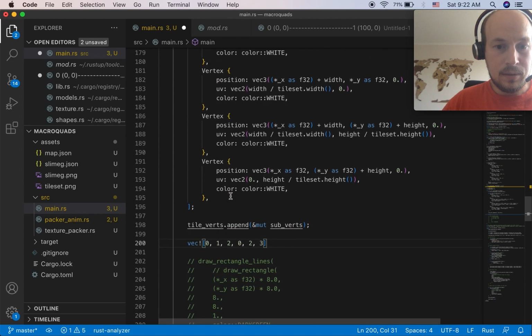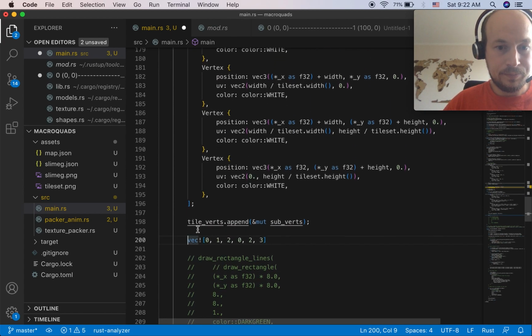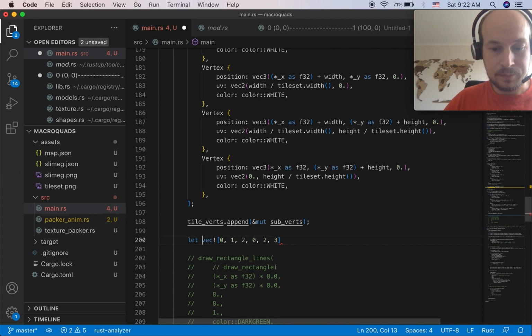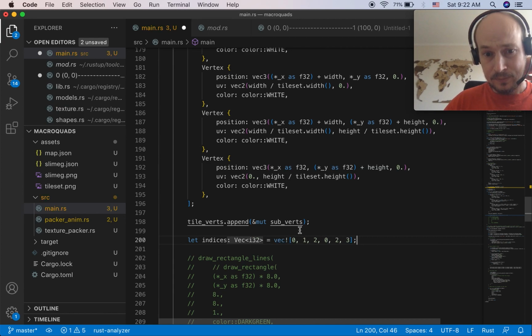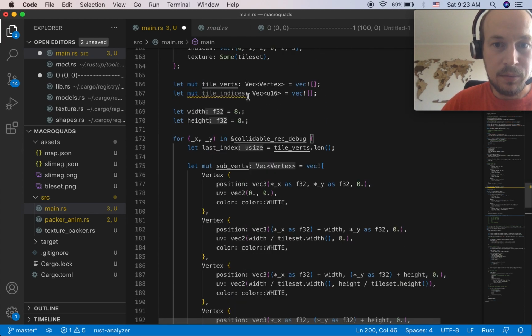Let indices equals to this. Oh, it needs to be vector of these. Come on.